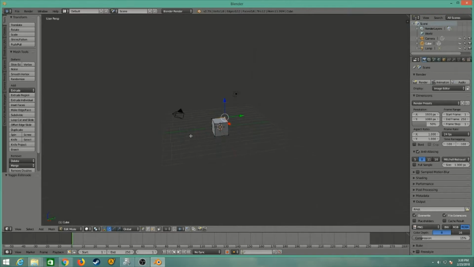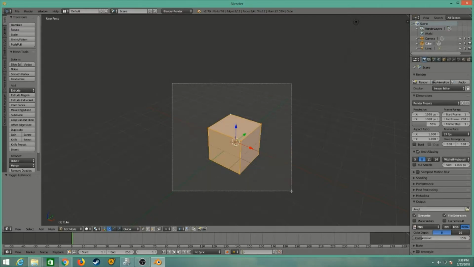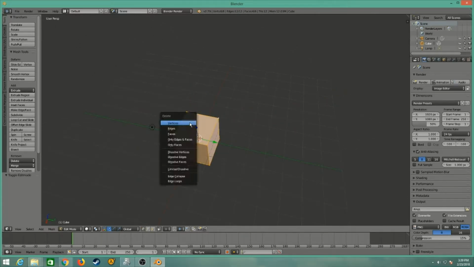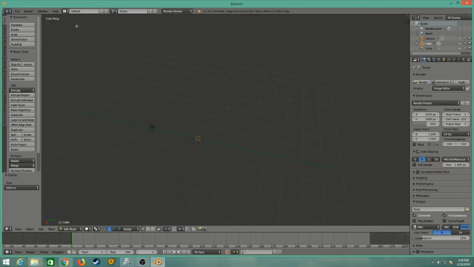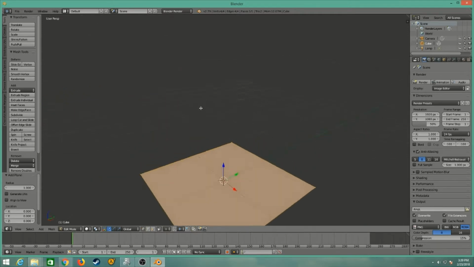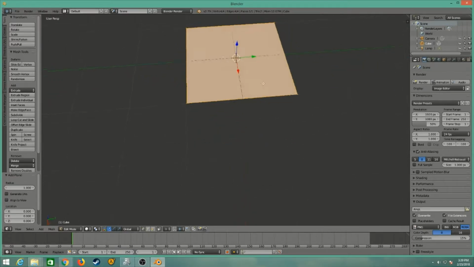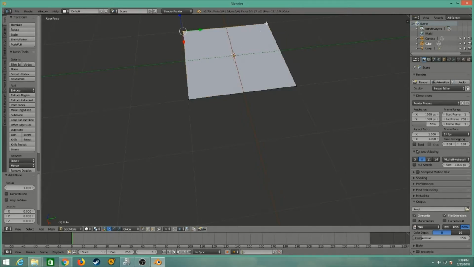So you know what? To make this even more simple, I'm going to delete the cube. And I do that by pressing B, which allows a border select, and then letting go, and then, whoops, I gotta select this side too, and then pressing X on my keyboard, delete vertices, and then I press add plane. What a plane is, it's basically one side of a cube. That's all it is. It's a flat two-dimensional surface. And now it's only got 4 vertices. And I do that to make it less complicated and to help you guys understand how it works.